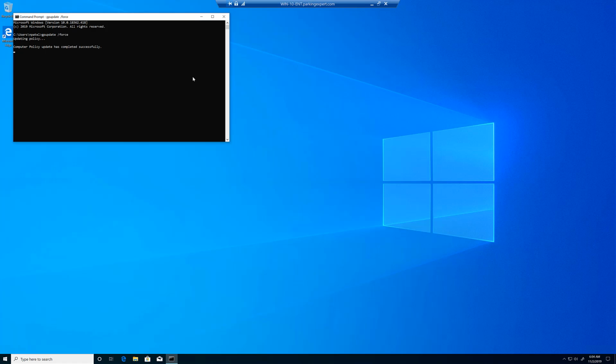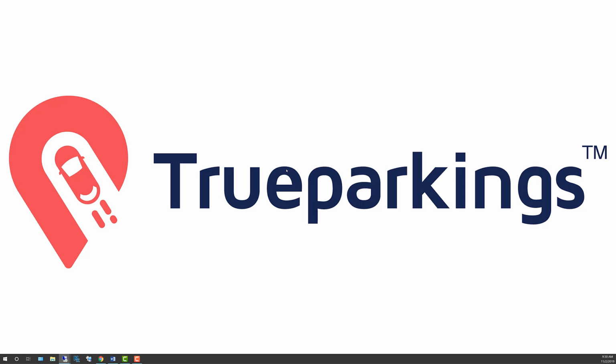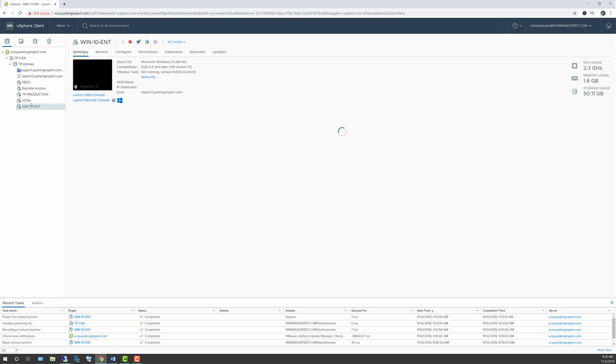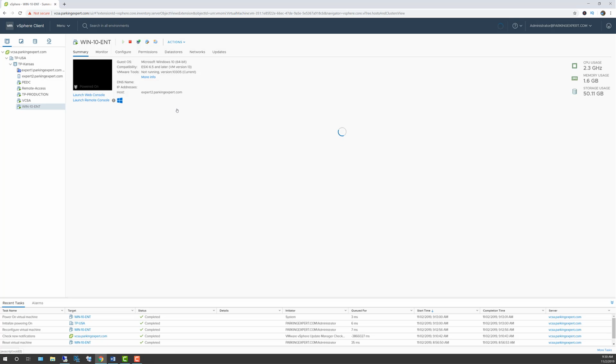Okay, now once we restart this machine, there's a two-phase approach we're going to do. First, we're going to log in as a domain administrator and see what settings we can change. And second time, we will log in as a standard user, that test user that I created. So we can verify, test, and make sure that those are the settings that we want. So this is the Windows 10 Enterprise machine. I'm just making sure it's coming back online here. And as soon as it does, we will log in.